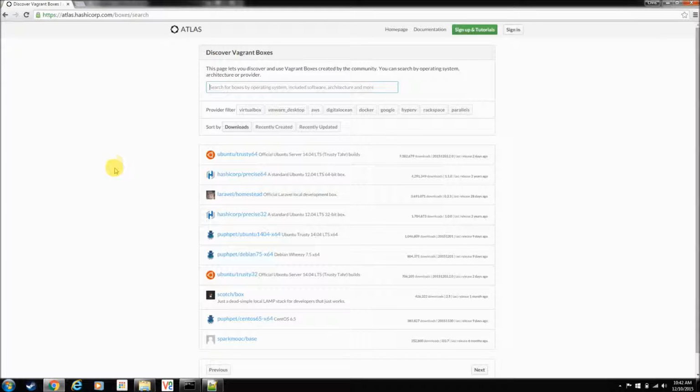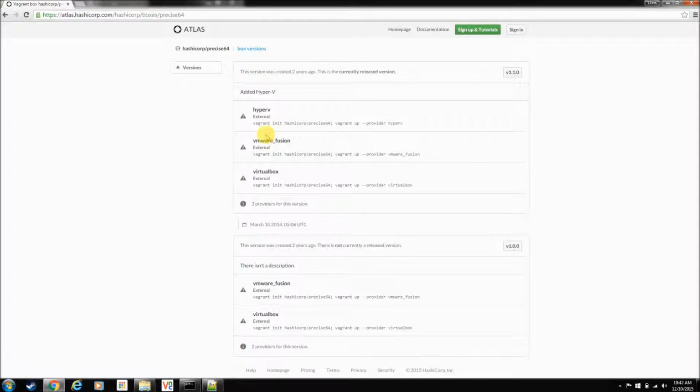There's one that's very generic, and it's this one right here. It's just an Ubuntu Precise image, but you can just replace that. You click on this, so it'll tell you what you need to do to get this done. We're going to test with VirtualBox first, so you can actually just run that init command.